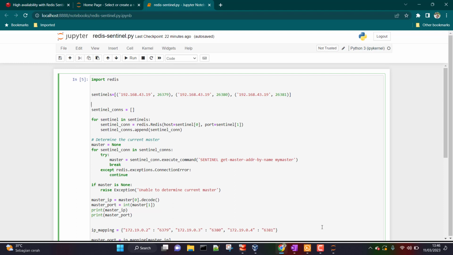Okay, so in order to access this from outside the server, I'm going to use what you can call the public IP address. So I'm going to use this IP address. Okay, this is just for your understanding. So here you can see this IP address and this port is basically for Sentinel 1, and now the IP address is same, however port is different. Okay, port is 26380. This is for Sentinel number 2, and port number 26381 is for Sentinel number 3.